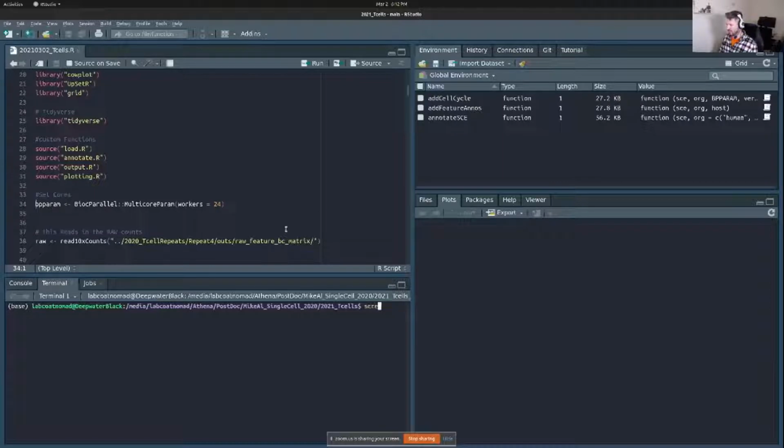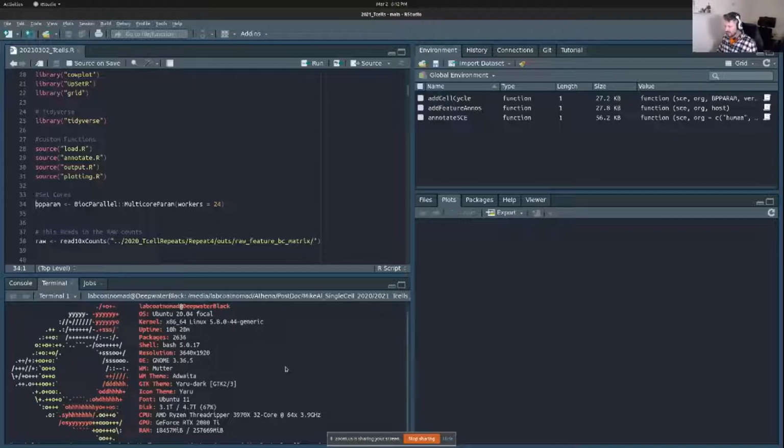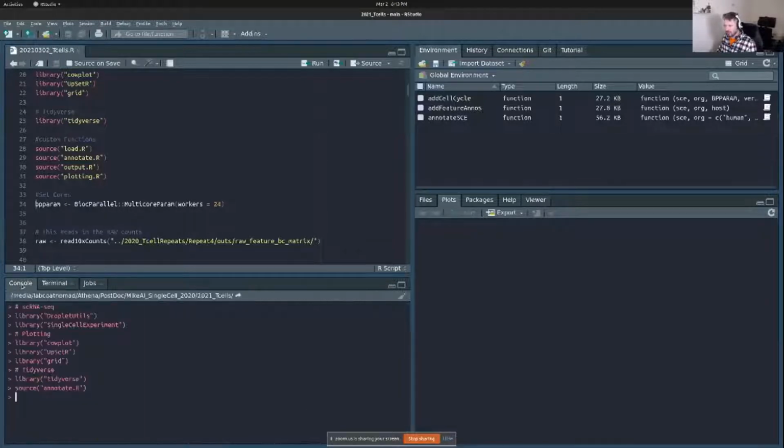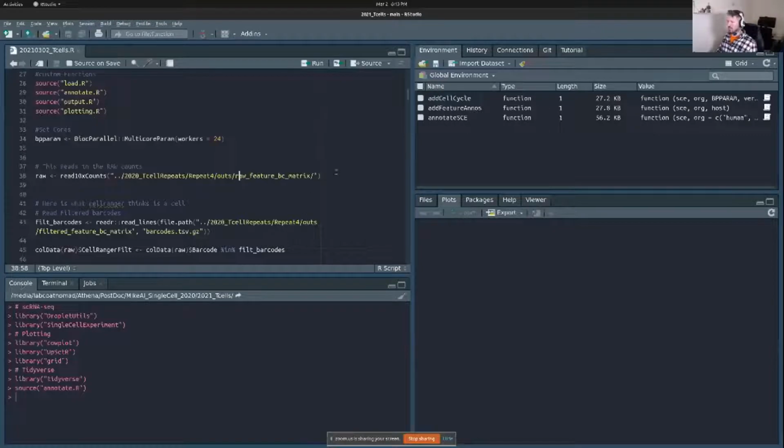If we take a look here, screenfetch, you'll be able to see that I have a Threadripper, so I have 32 cores going on here. So I have plenty to play with. I'm going to run 24 in this. Gives me a couple extra cores to run Zoom and other browser tabs and stuff. Oh, sorry, should I not swear in this recording? Sorry about that. All right.